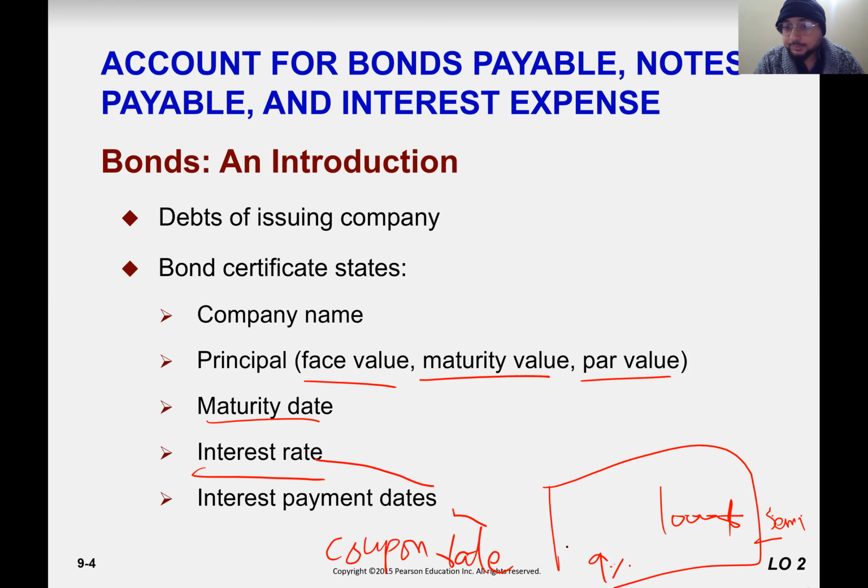So it means 4.5% is going to be given to you in the first 6 months, and the next 4.5% is going to be given to you from June to December, right? Interest payment dates are also going to be given to you. For example, here we will say that, okay, June 30. When you purchase that, you also tell your account details, so it's going to be transferred directly to your account, right?